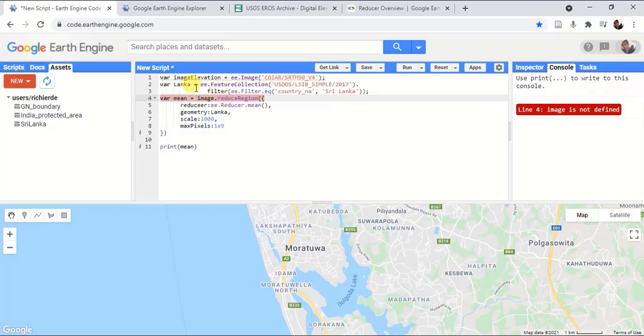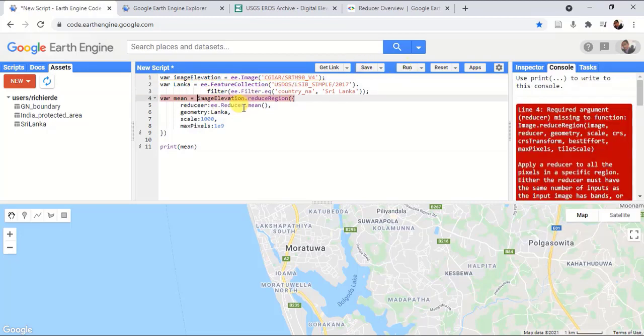The problem is that I forgot to copy the correct variable name. So here I have misspelled the reducer.